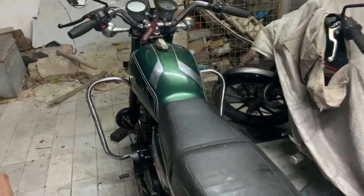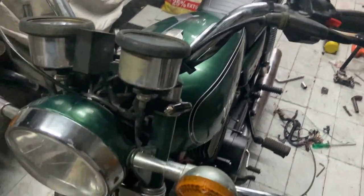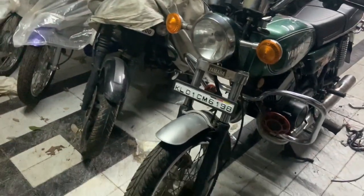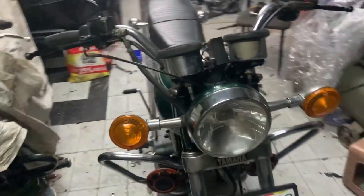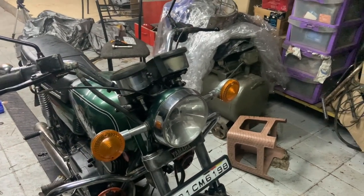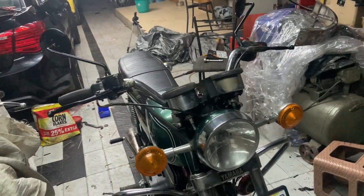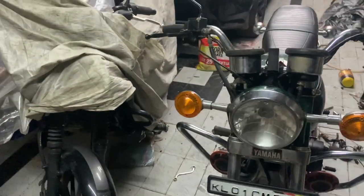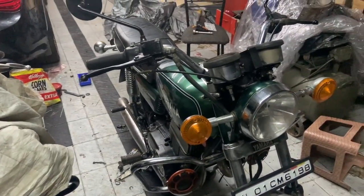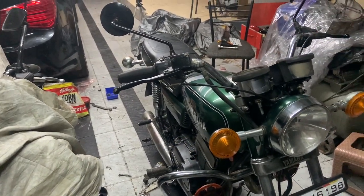I don't know what to do next. I'm kind of all buzzed up. So there are a couple of things which we'll have to address immediately. One is I have to reduce the height of the front forks. I was also thinking probably I can get the Indian version with the hub, and then convert that into probably a US spec disc setup. That is going to be fun. So anybody who has an Indian set for sale, do let me know. I'm not going to pay you guys a huge amount of money, so if it is reasonable only, then I will look into buying that. Otherwise that is not going to happen.